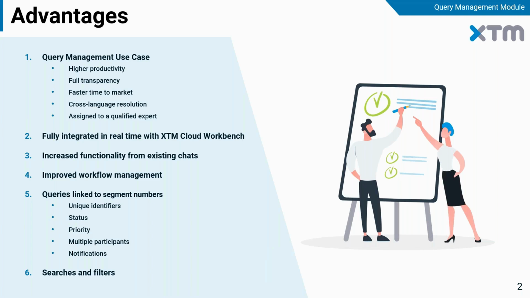The query management module was introduced in the past by XTM as part of increased functionality for what we had already in the existing chats. We have the chat functionality, but we have managed to improve the workflow consistently and significantly by linking the queries to segment numbers, so the identification of the segments and the query pertaining to that segment can be easily resolved and identified. So we have unique identifiers, and then we can categorize those by status, by priority, opening that to multiple participants, and again through notifications, which are very effective.